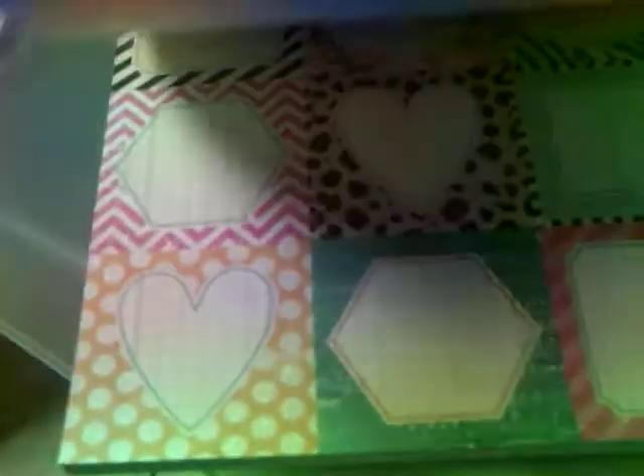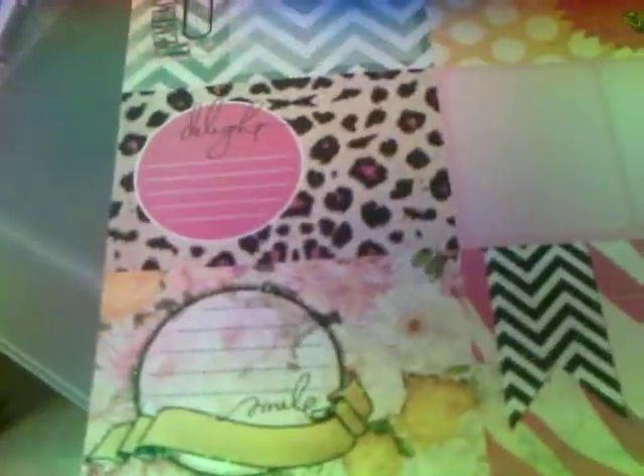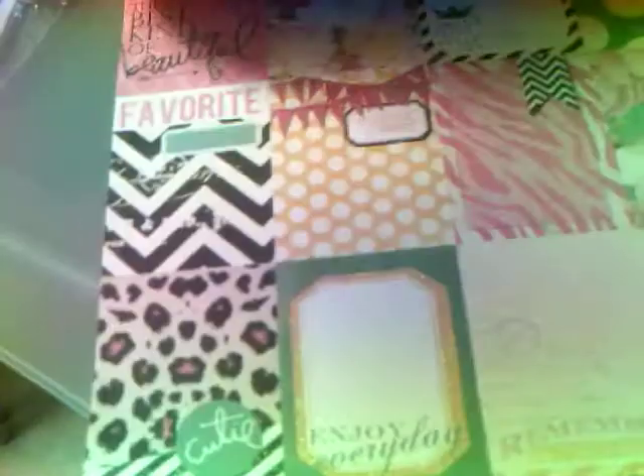Joseph just walked in and I tried to do the video without him knowing. He's in his room with his brother playing the game. But I'm sure y'all have seen all of this. This is everything that comes in it, and I just love these die cuts. I never paid attention to this paper pad when I first bought it, but I think these are very, very pretty — those cutouts and punch outs they included.